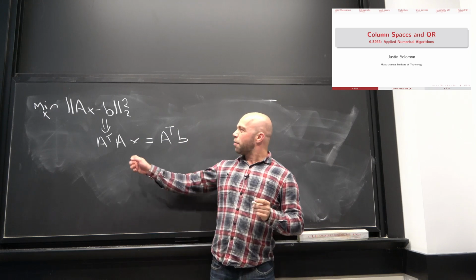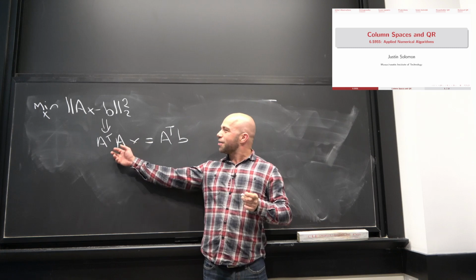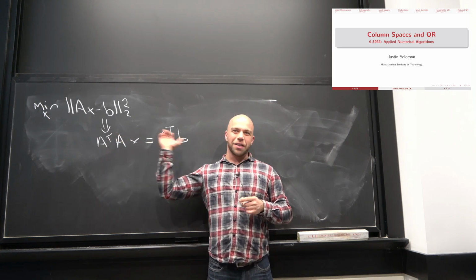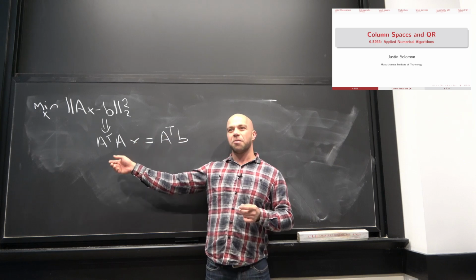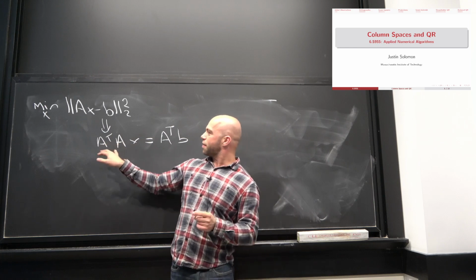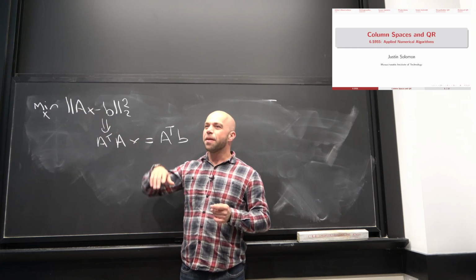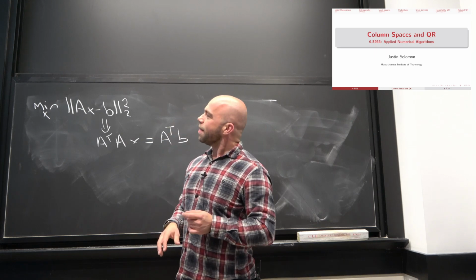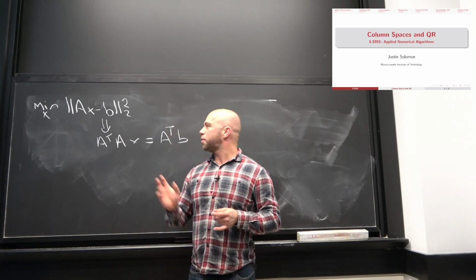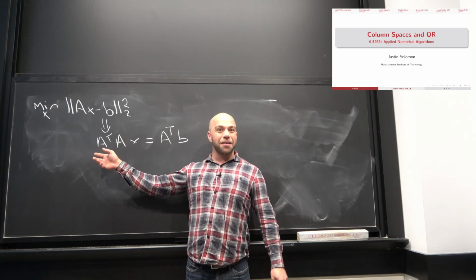Our basic point here was that if we know how to solve linear systems of equations, then secretly we actually know how to solve this problem by constructing the matrix A transpose A and then solving the system, and then we get x, right? At least under the assumption that A transpose A is invertible, which is exactly equivalent to the columns of this matrix being linearly independent. Okay? So that's our story so far. And so we did all this work, right? We've derived this thing. We showed that this matrix admits a special factorization. What was this thing called?